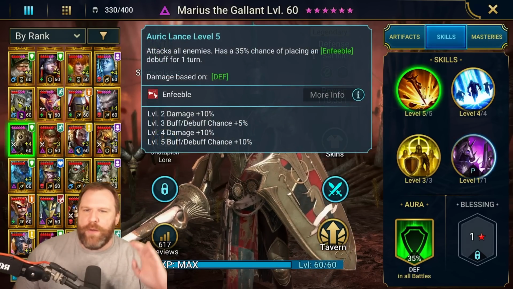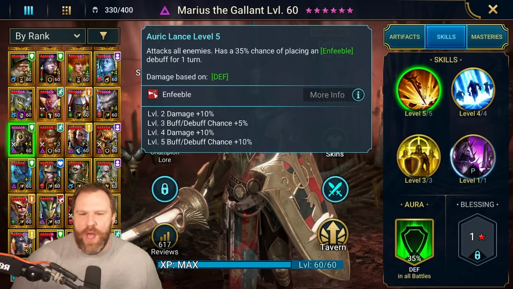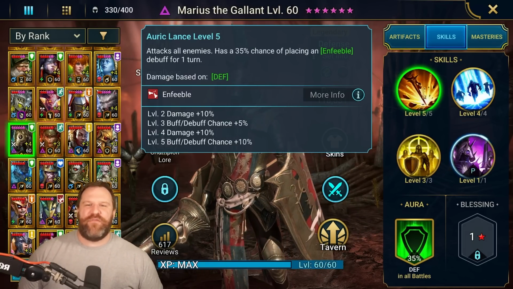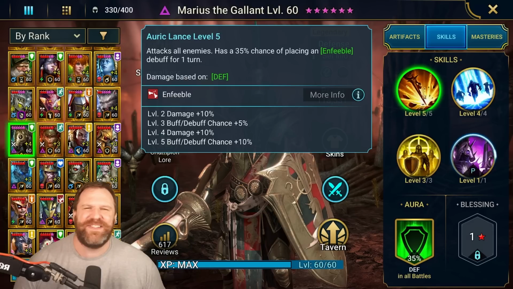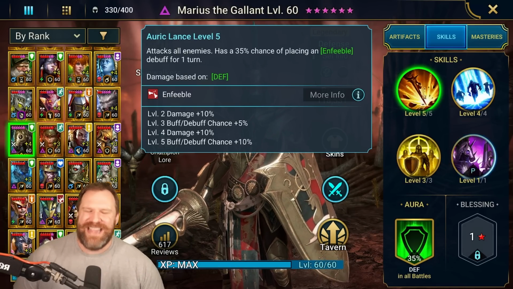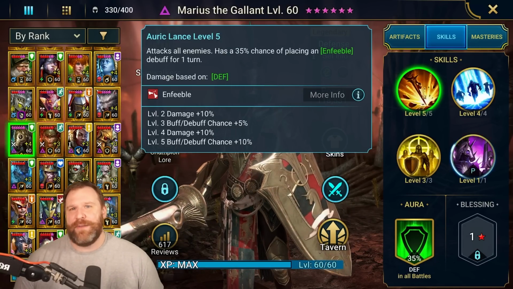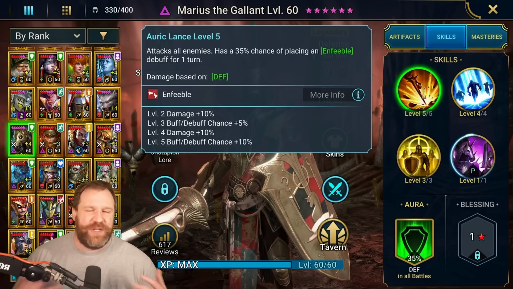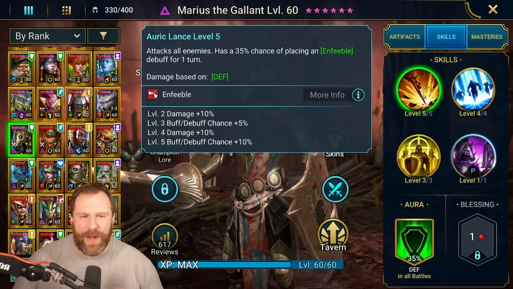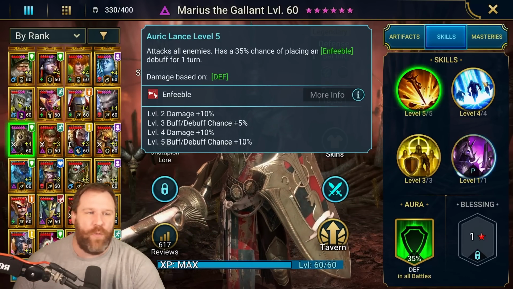But so here we go. The A1 attacks all enemies, has a 35% chance, boosting to 50%, of placing an enfeeble debuff for 1 turn. Oh my God, this is so good for an A1. That enfeeble is devastating in arena, and the fact that it's on his A1 is incredible. Now, it makes him a little bit more susceptible to being sheeped. That's probably one of the easiest ways to counter this champion, if you can get a bunch of people with a ton of polymorph. But still, what an incredible A1.